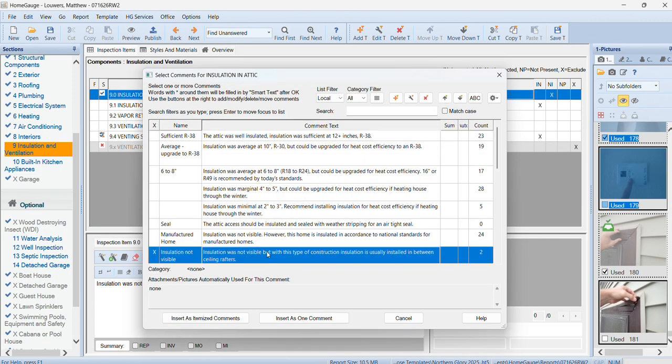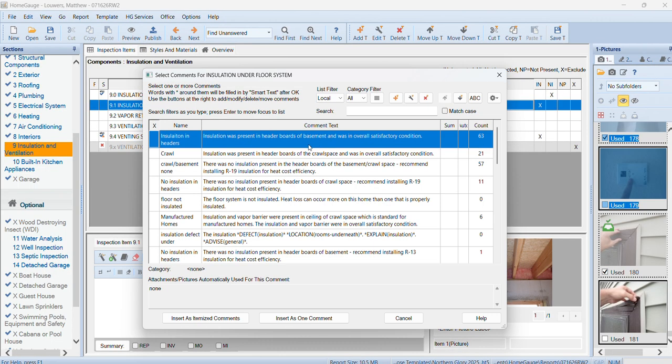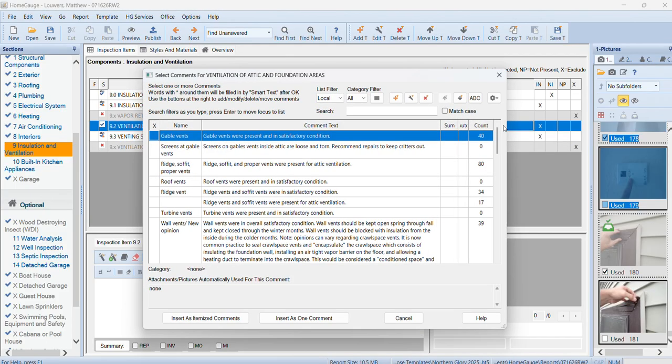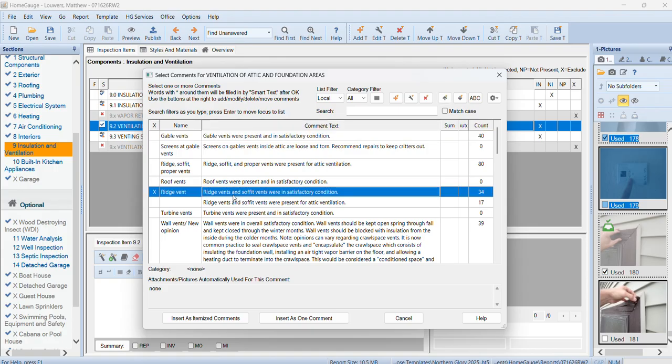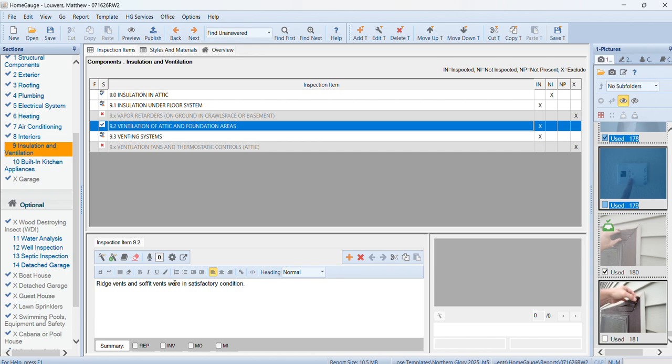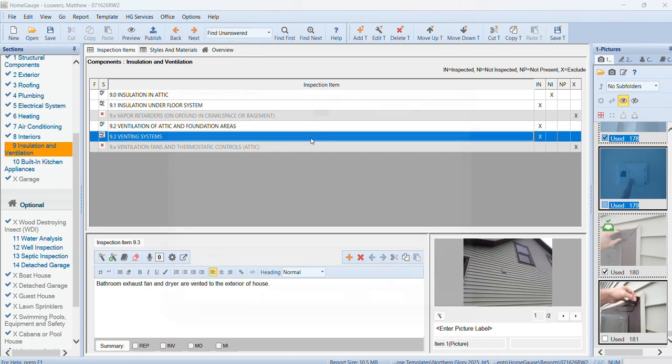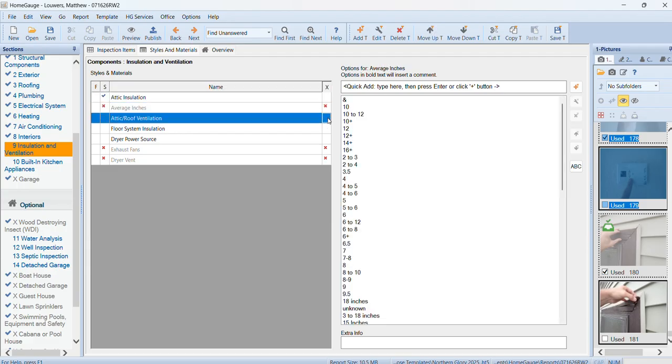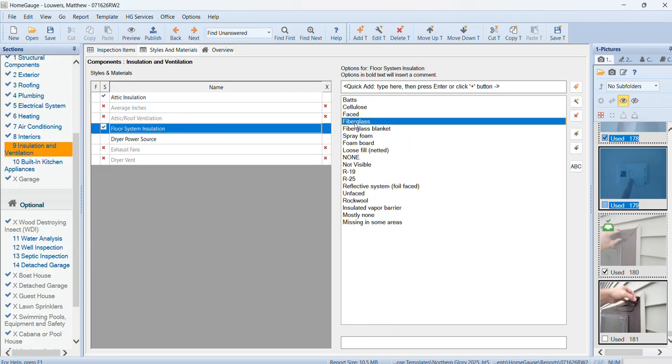Insulation is present in the header boards. I already put that comment in there. Got unknown. It was propane.